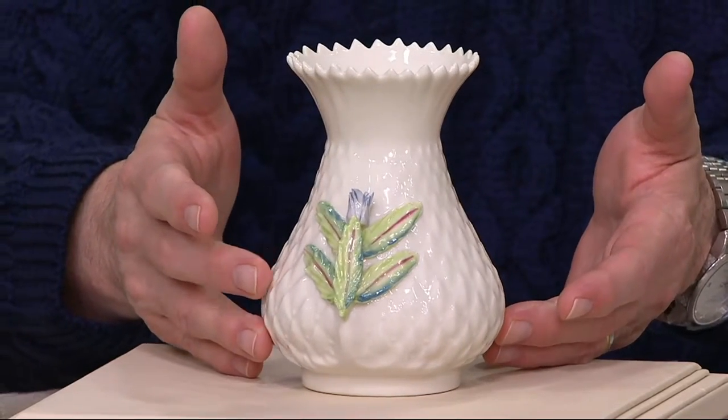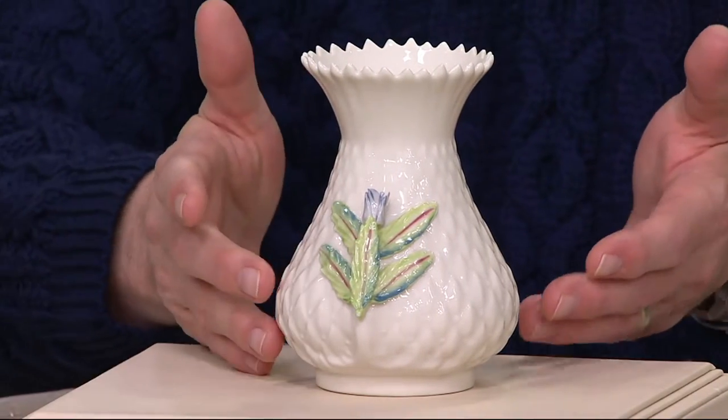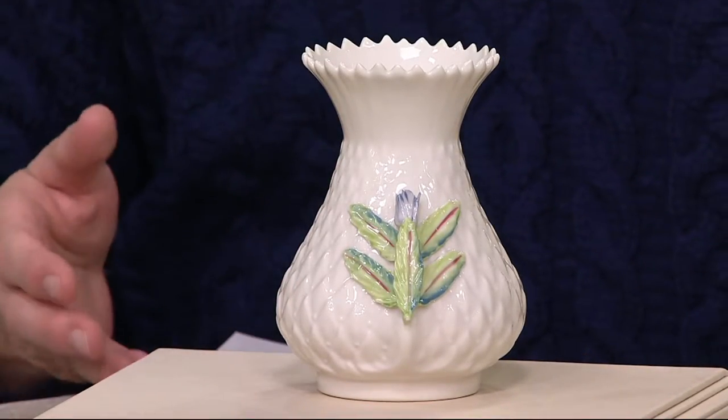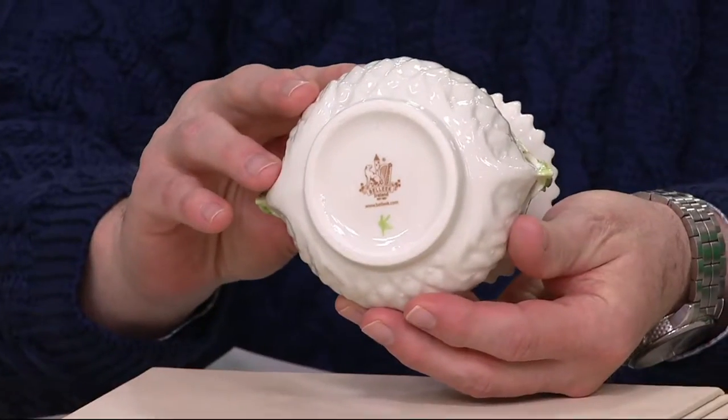This is different. This is your thistle top vase, five inches in height. Everything you see here is done by hand. I've seen most of the pieces you've done — this stands out as truly, truly being unique. This is brand new today, and a really beautiful piece. A thistle vase, very aptly named because the shape of the vase itself is like the top of the thistle.